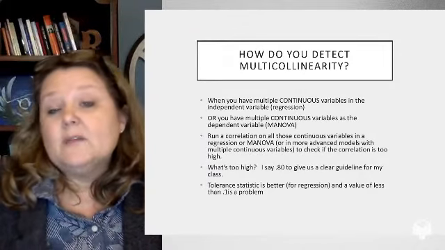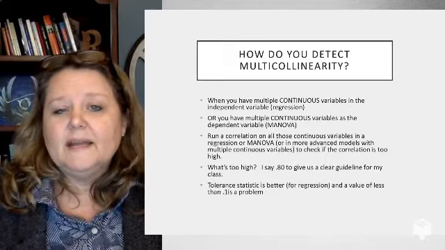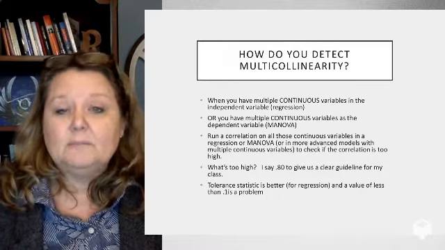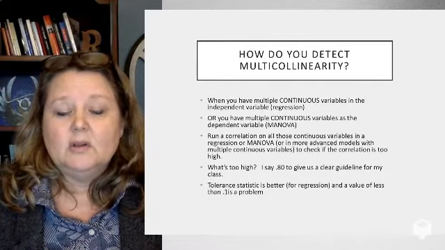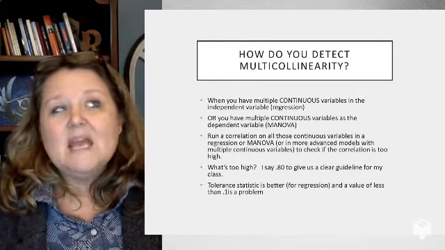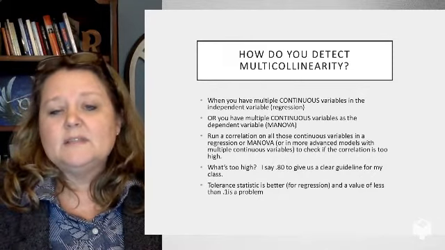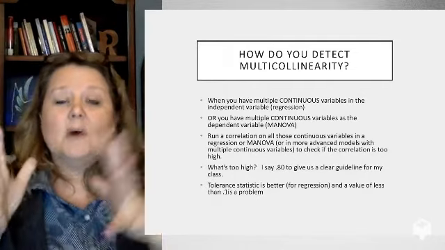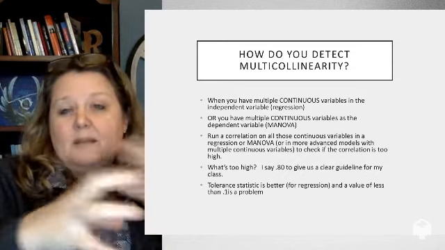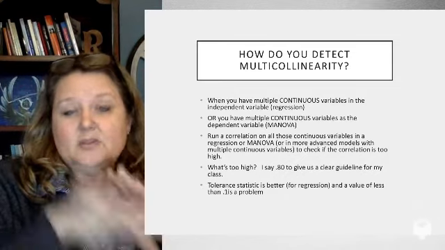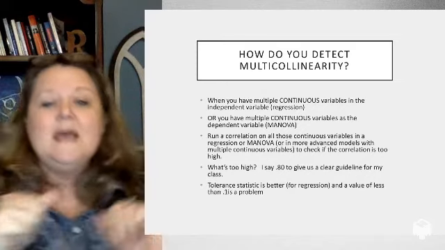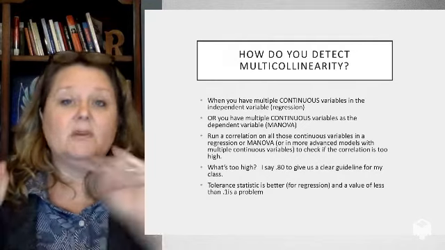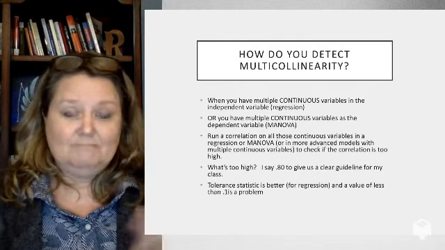So how would you find out if you have the problem? How would you detect multicollinearity? If you have multiple continuous variables as your independent predictor variables for regression, you're going to look for it. Now I'm going to add a caveat. If you're doing a MANOVA with multiple continuous variables as dependent variables, you also don't want those to be too highly correlated. So in the regression tradition, it's multiple independent continuous variables together, right? So not with the dependent, but just the independents with each other. And then in MANOVA, it's the multiple dependent variables, which are all continuous, with each other. Those cannot be cross-contaminating each other, right?